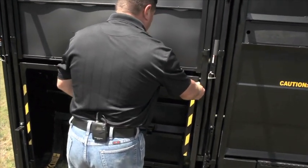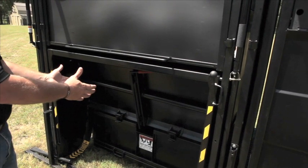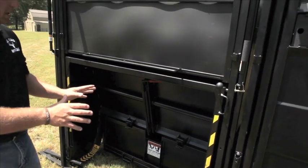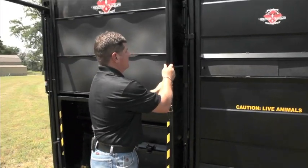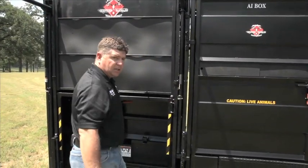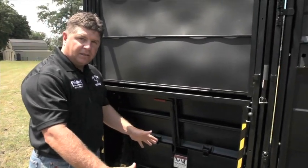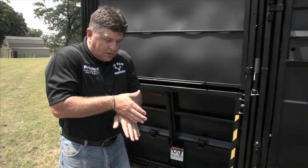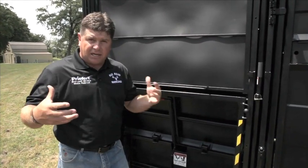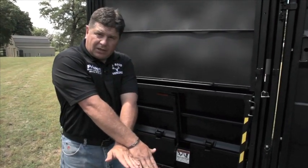So I reach down and grab the knob, pull the floor up, and I'm going to twist that knob, that handle, and that basically sets the floor. Okay? Now what I'm going to do is I'm going to step back. I'm going to let the deer come into the chute. When she's in there, I close the gate behind her, and all I'm going to do is simply reach around here, pull the lever, and now what's happened is the floor has dropped out from underneath the deer. The concept is that the deer can't fight, they can't thrash and kick and hurt themselves or the operator because their legs go down inside the chute. They cross, and basically they're cradled very comfortably inside the chute.